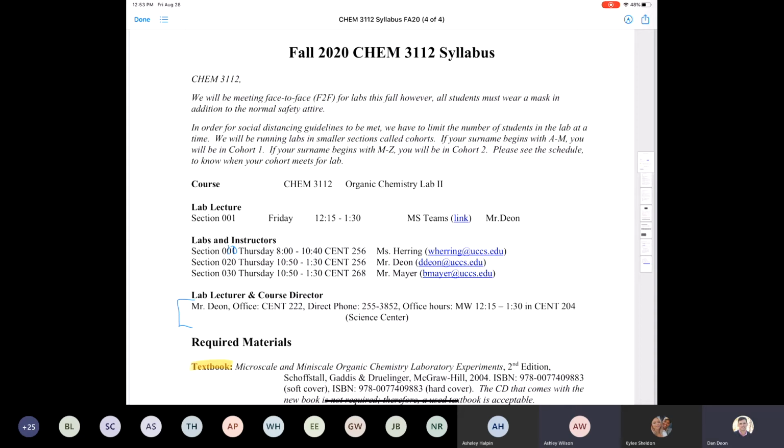If you have any questions about whether your safety goggles are appropriate or if your notebook is appropriate, just take a picture of it and send it to me by email, and I'll give you the green light. The ones that I just showed when I had my camera on worked perfectly fine. You definitely do want to show up with the correct eyewear and the correct notebook. So if you have any questions about that, feel free to shoot me an email and I'd be happy to take a look at whatever you have.